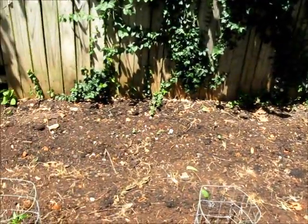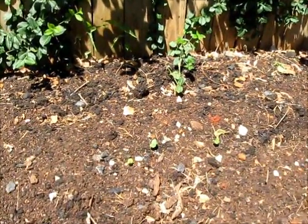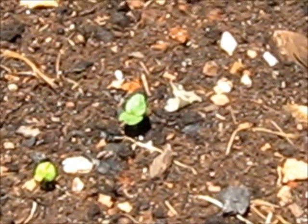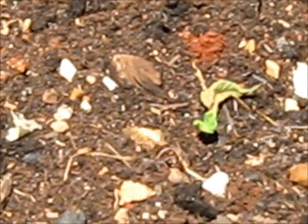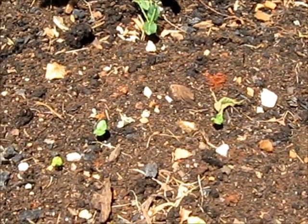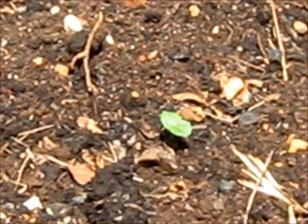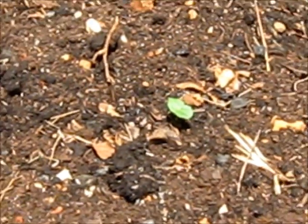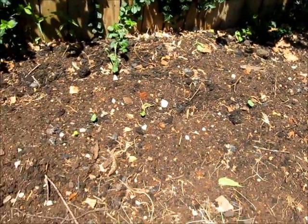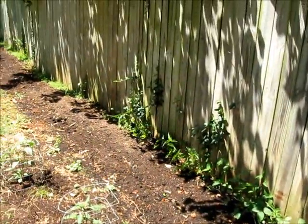And there's my okra. I have, as of this morning, 16 okra plants coming up. These right here are, what are they called? Cowhorn okra, Texas cowhorn. And yesterday I counted 4. This morning there's 16. And out of those 16, 2 of them are the Clemson spineless that are down on that end.